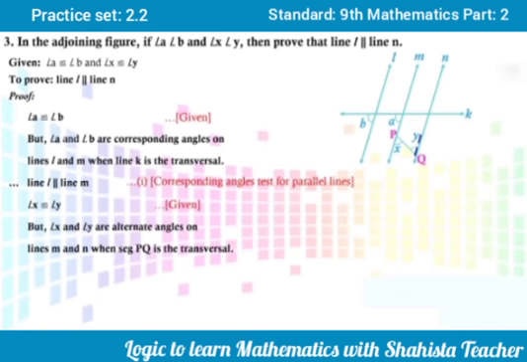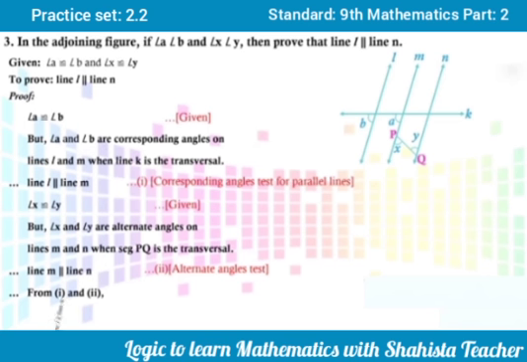Okay. So now students, what do you have to do here? Here we have to write the statement line M parallel to line N. See this line M, the red color line indicates line M parallel to line N. Now here these two lines are parallel. So here we will write statement 2, alternate angle test. See here X and Y. Here X and Y are alternate angles. So line M parallel to line N, alternate angle test from 1 and 2.